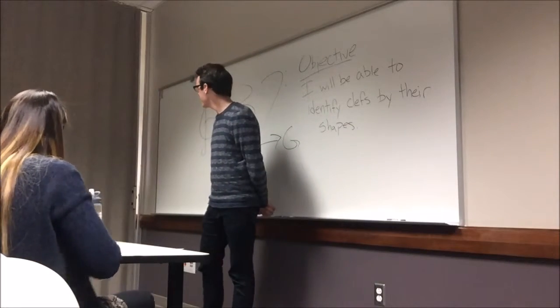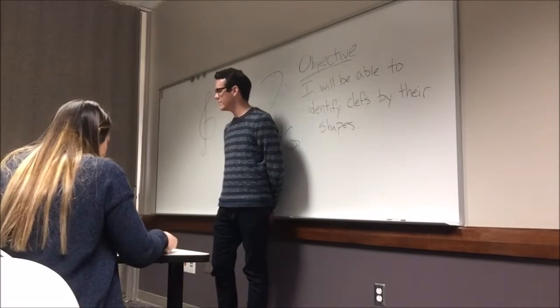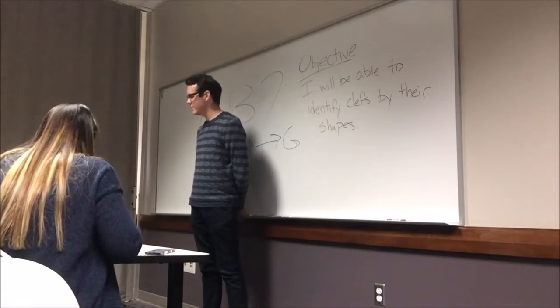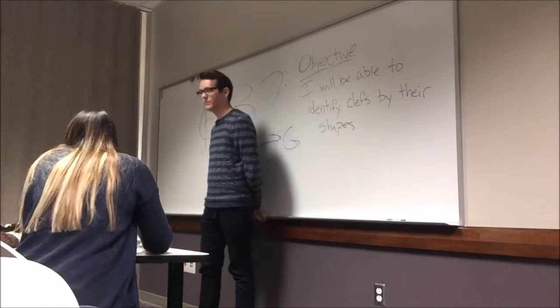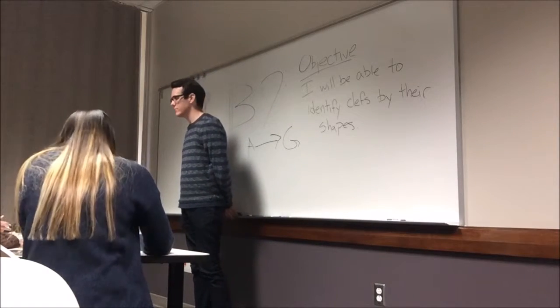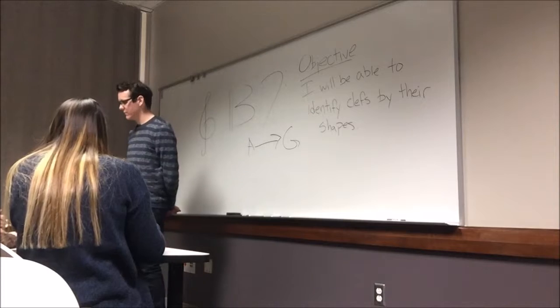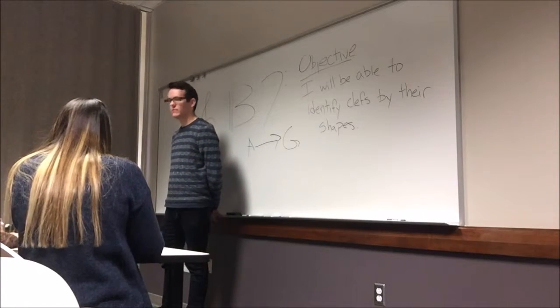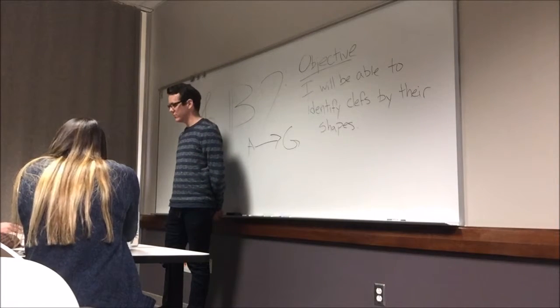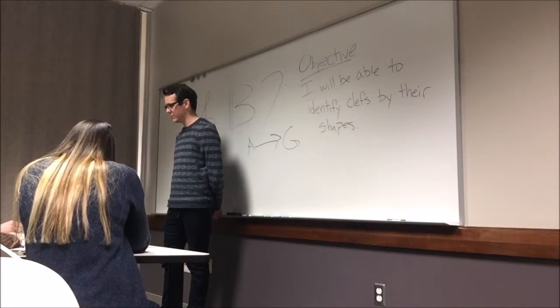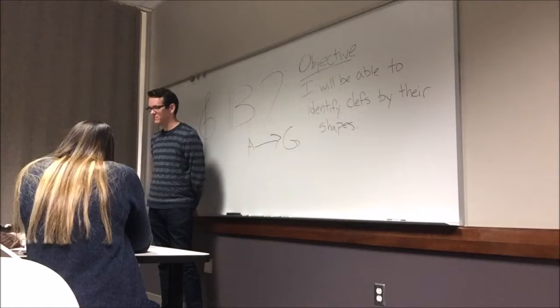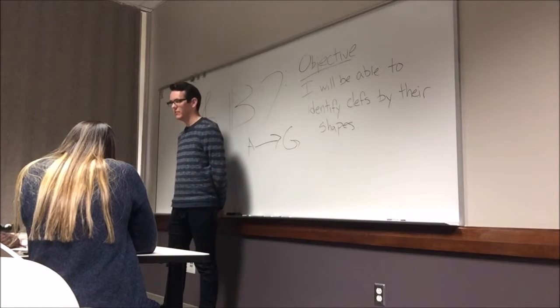I'll go first. This one's a C clef. Just some things I wrote down. It looks like a fancy B, is what it says here, but it's called a C clef. The reason it's called a C clef is it indicates where the C is on the staff, and you find that in between the 2 bumps. If this was a staff, whatever line or space is right here would be where the C is. Okay, next group.